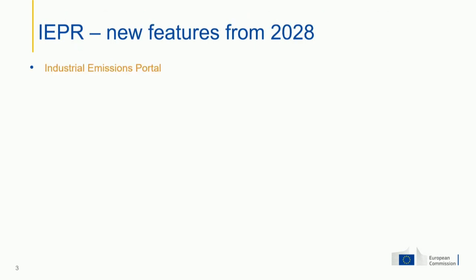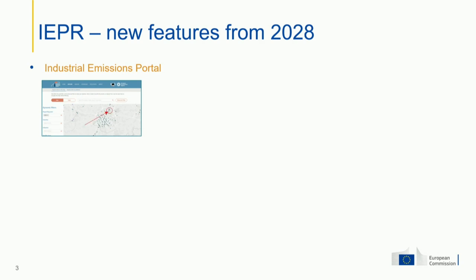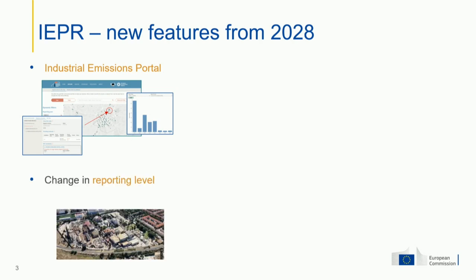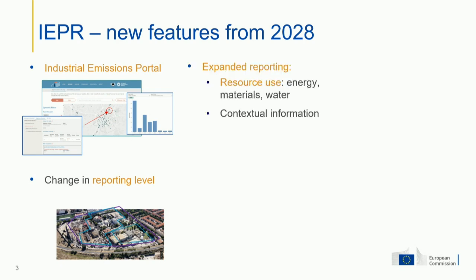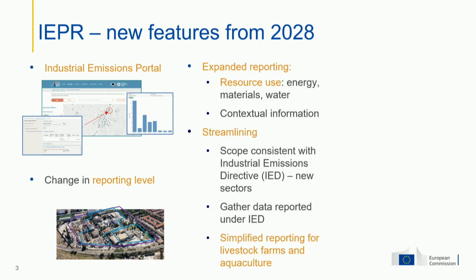Next slide, please. So here are a few insights on what changed. You saw this slide already, I believe. We have a new interface, more user-friendly, so you can click on the installation and see what happens as regards environmental impacts. You can also click next time, and then you see administrative data. We introduced a change in the reporting level. So far, reporting has been on the facility level, as is now happening under the Kyiv Protocol. We will be requesting operators to report on the installation level to be closer to the emission source. Then there are several other changes linked to expanded reporting, reporting on resource use. The operators will be reporting on energy, water, and relevant raw materials, and will also be providing us contextual information, such as number of operating hours and production volume.